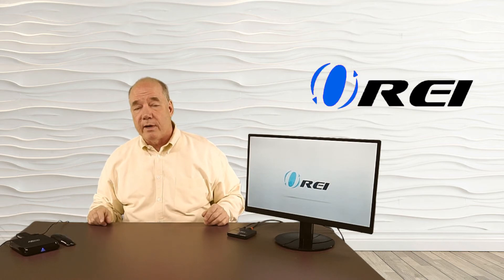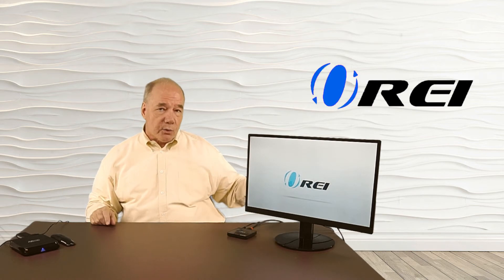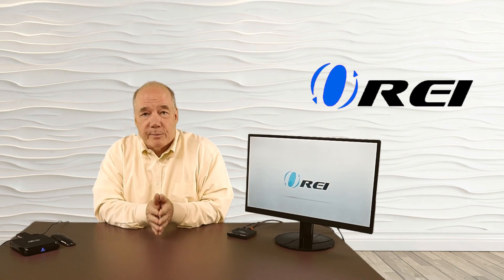What's really interesting is there are no physical connections between these two modules. On the transmitter end I basically have a power supply connected, and it slides into your media device through the HDMI port. On the receiver side I've got a short HDMI cable to the monitor and a power supply — and that's it. This works really well for pretty much any media you're going to want to display on that monitor. It really is just that simple.